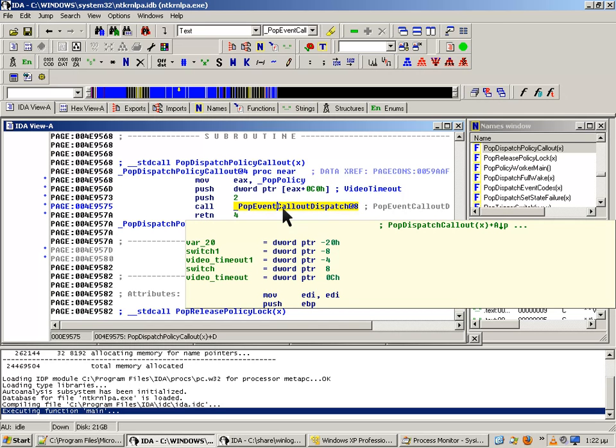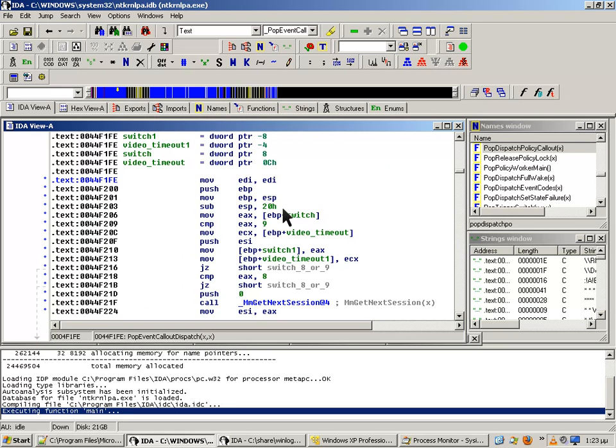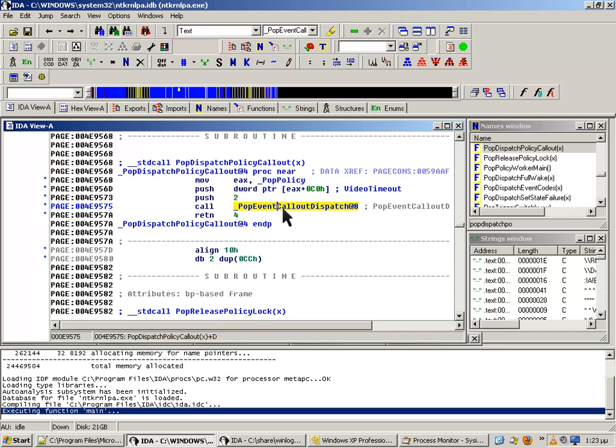It pushes video timeout, pushes a value 2 and calls PopEventCalloutDispatch. It calls another function with the video timeout on the stack. Okay, that's the function. Let's remember the first parameter is 2 and the second is video timeout.